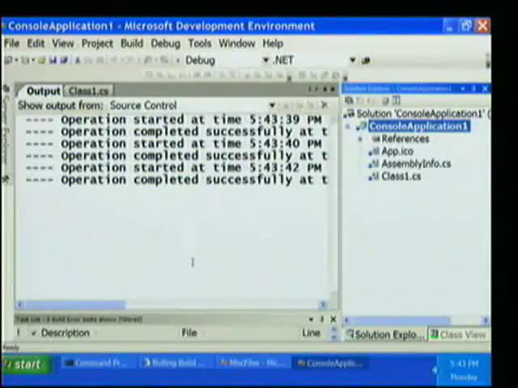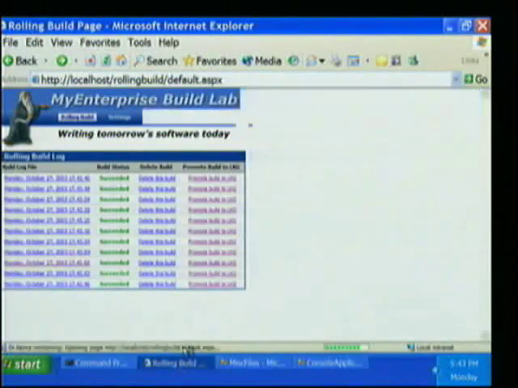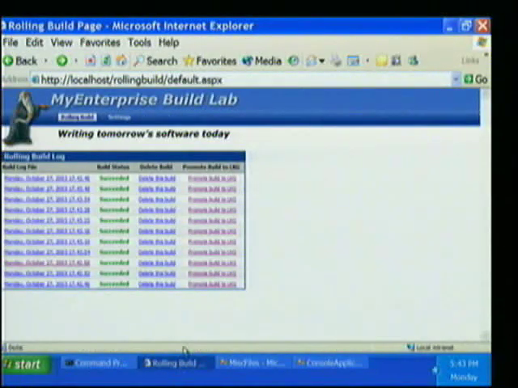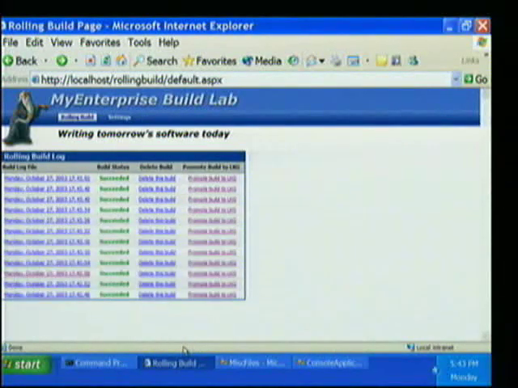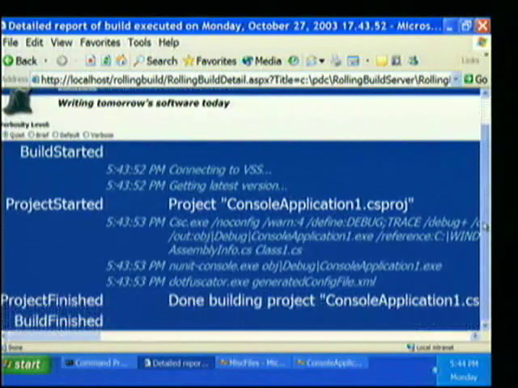And right now that it's done, let's go back to our build lab machine and let's take a look at the builds that it's generating. Now give it just a few seconds because it needs to actually sync these sources from the enlistment and then build them. So if you wait for a build or two and click on the detail log, we're going to see that it did pick up that console application and it did run all my steps.